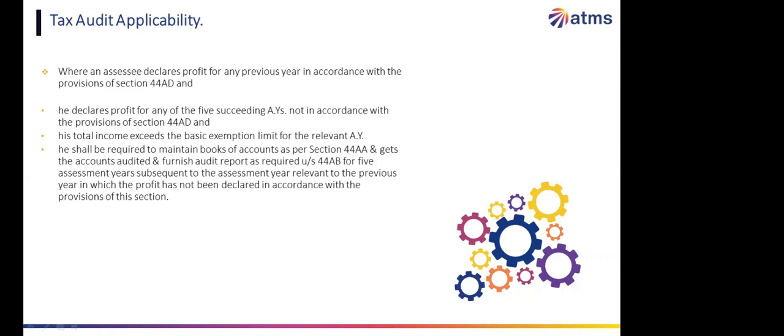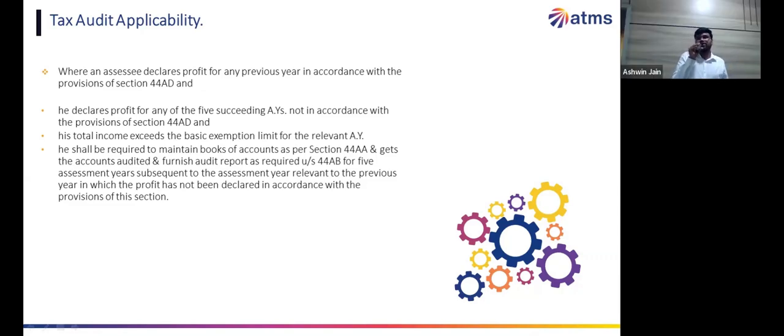Whenever we prepare a computation, we make sure that last year's income commensurates with the current year's computation of income. So if in your client's case you took 44AD last year and are not taking it this time, you need to make sure that for the next 5 years he cannot offer 44AD. If he then makes a loss, or does not want to get the books of accounts audited, he has no choice. Then he needs to maintain the books of accounts, get them audited and all those things. Yes, sir.